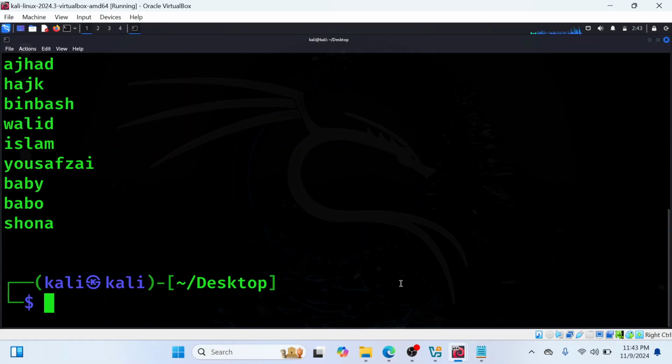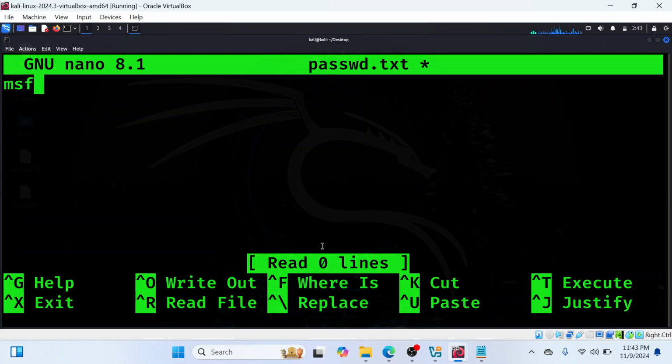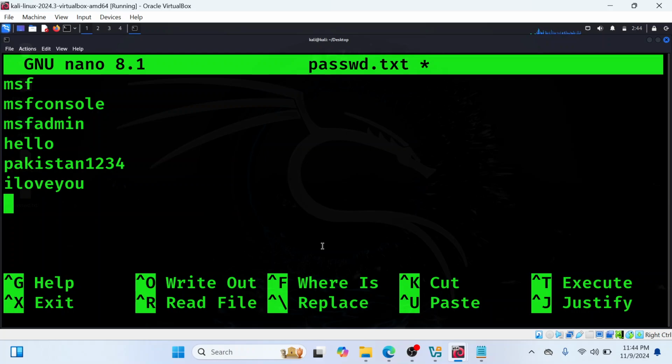I want to create another file with the name password.txt. Nano password.txt, and right here msfconsole. Basically this is a random password which I am writing, don't worry about this. msfadmin, hello, Pakistan 123, I love you, Mary Jan.